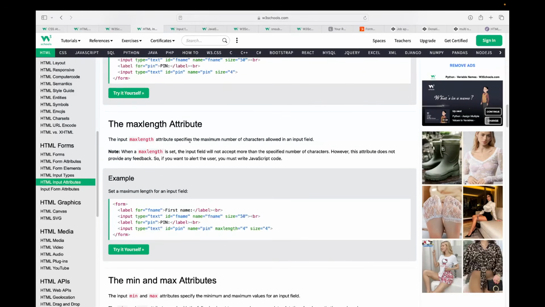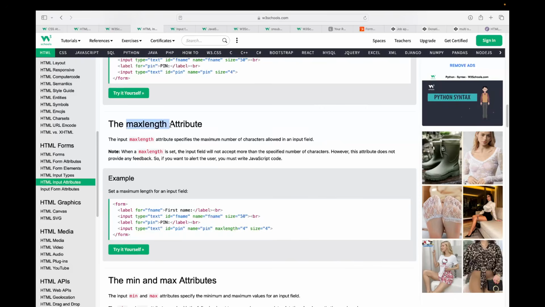Maximum length, we have talked about just in the last video, I showed you in that table. Maximum length means how many characters are allowed inside an input field. Maximum length is 4, size is 4. If you want to select less than that, it's totally up to you, because there is no minimum over there. Remember, minimum and maximum are not related to the character length. It's related to the value, because minimum and maximum work only for the number type. It does not work for characters or something like that. So it's going to be something different.